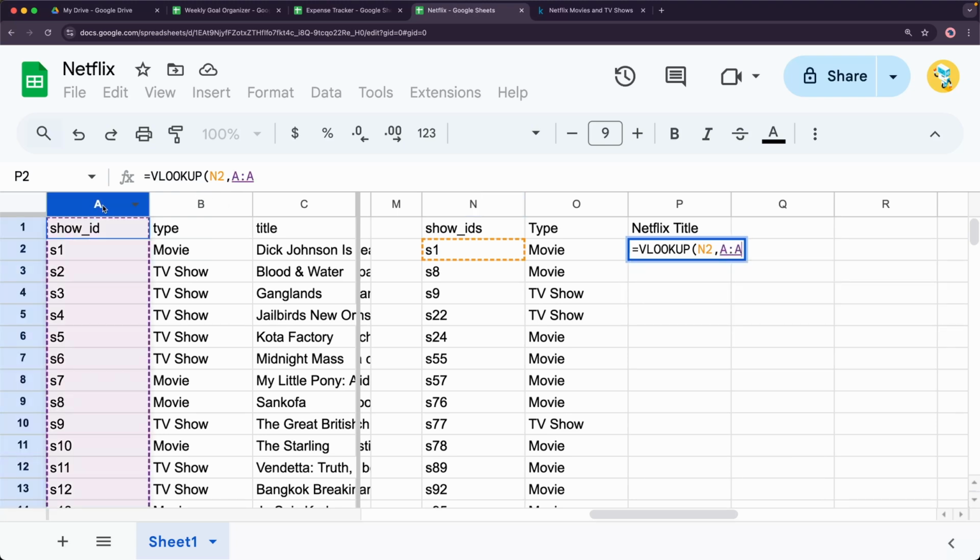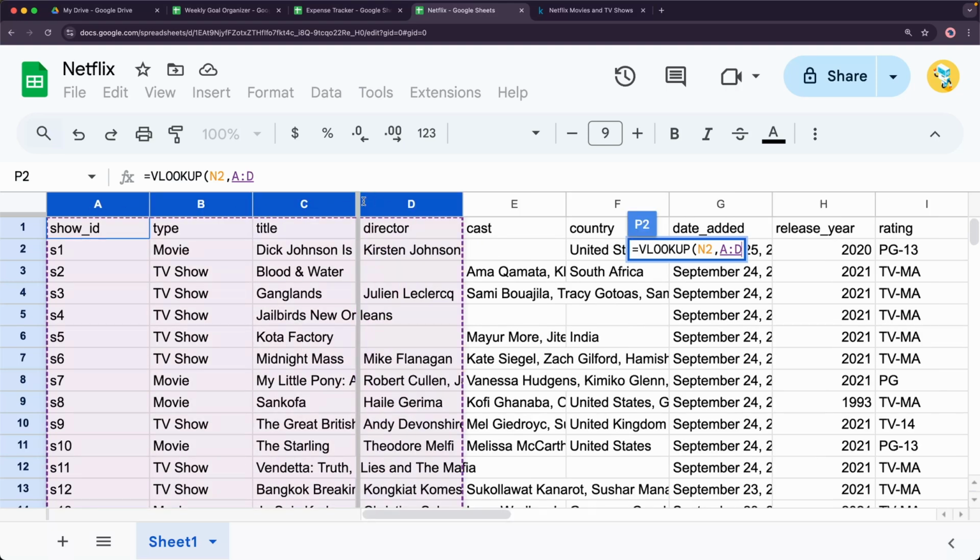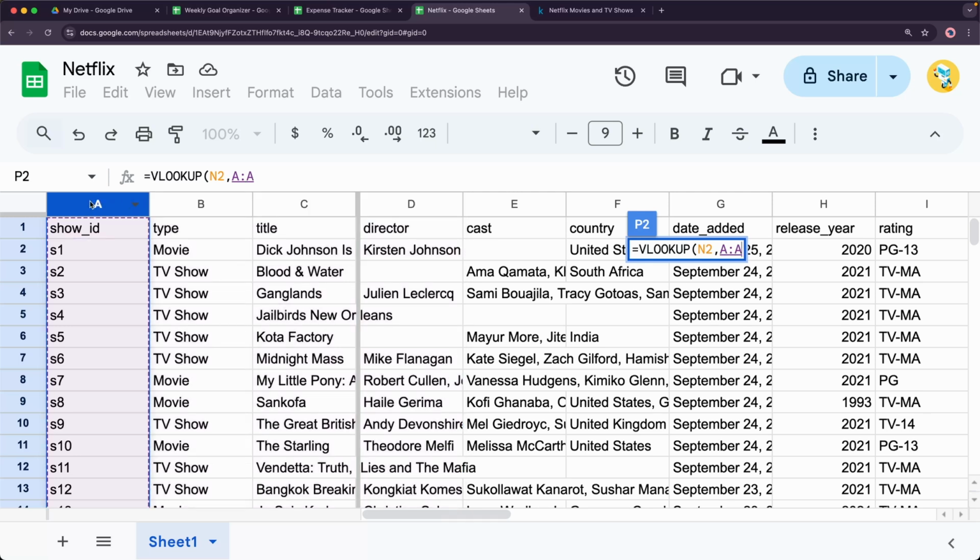We have to extend the selection to column C because our titles are under C. You can extend this selection way beyond C, but there is no need to do that because we don't need to involve column D, as everything we need is in column A to C. So let's say A to C, and then we will give it a comma.